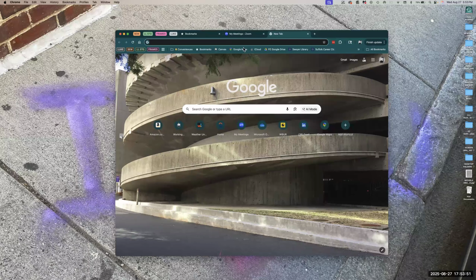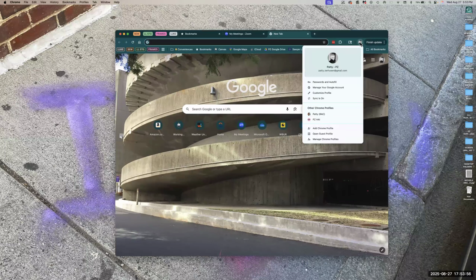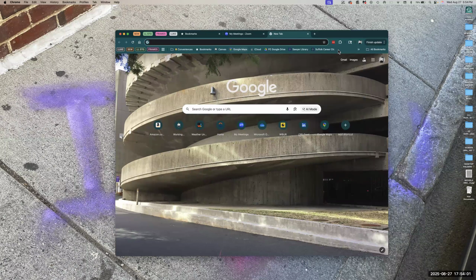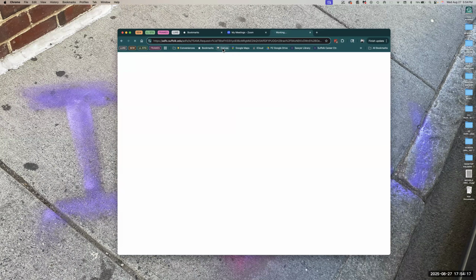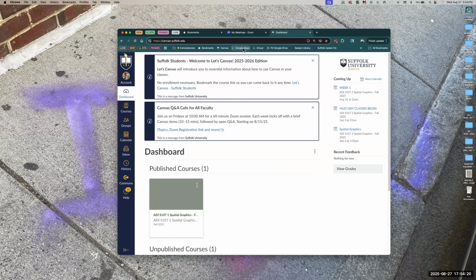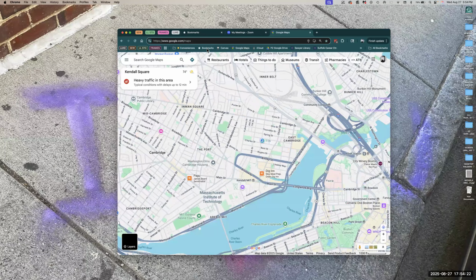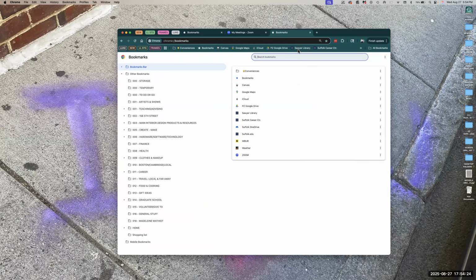One of the first things I want to talk about in Google Chrome is obviously you need to log in. So over here, you would have logged in. That makes sure that you can access things like your bookmarks and other things, as you've learned more about what you can do in Google. The first thing I want to look at is this Bookmarks bar, which is right up here. Notice it has things I use frequently, such as access to Canvas or Google Maps, or even all the way to my bookmark list.